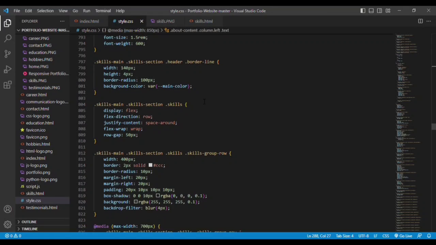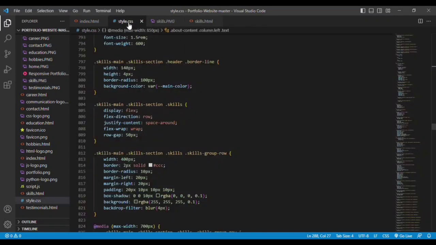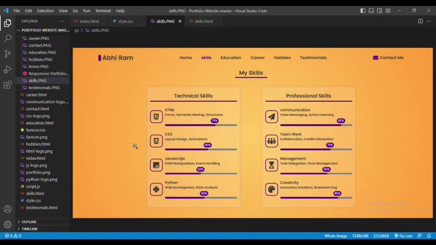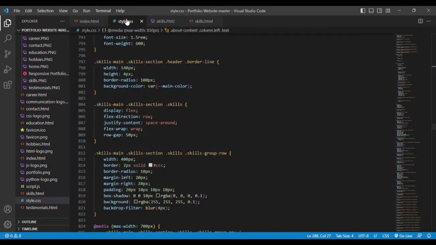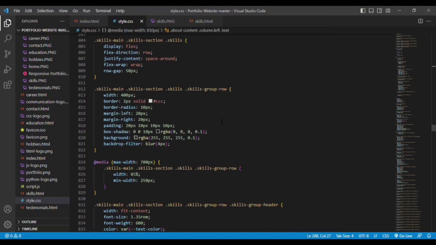Then we have background color is given to it, and we have the skills section. The skills section is the two body sections you can see here. One is technical skills section, and we have professional skills section. So we are dividing them both by using display flex. Flex direction is row, justify content is space around. So around both of them the space is added. You can see this side, center, and above, and bottom, and on to the other end. So adding spaces around the one is nothing but a space around value, that is display and space around value.